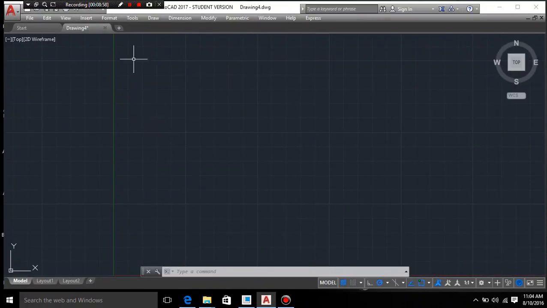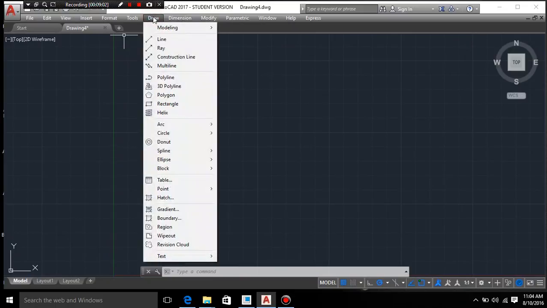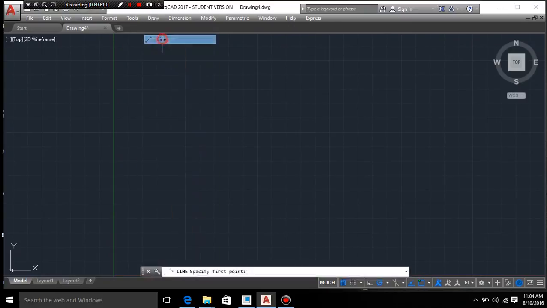So what we're going to do is go to the Draw command. This is the one we use a lot. And since line is probably the most commonly used command in AutoCAD, they put that right at the very top. So we click on line, and now down in the command prompt, it says specify first point. So again, this is a precise drawing. We don't just start anywhere. So we got to get right on the 0, 0, but that's pretty hard to get to with your mouse. So we're going to type in 0 for X, comma, 0 for Y. And now we press Enter. And now it's got that corner, right in the very corner.